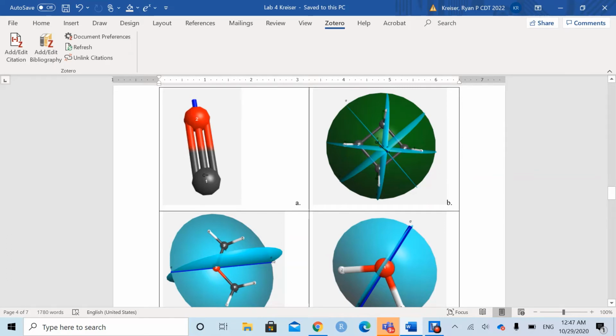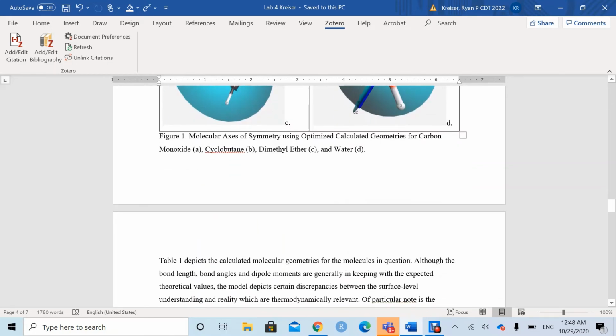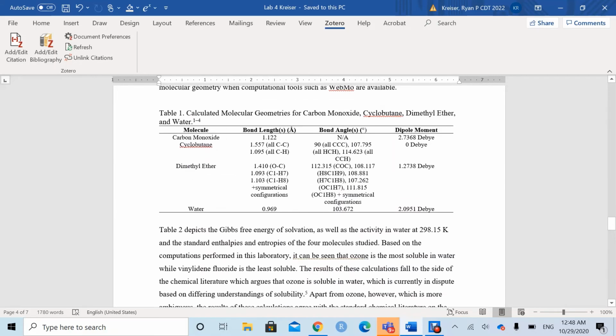So these angles are the same as these angles, and these angles are the same as these angles. Same thing with the bond lengths. You can see here that cyclobutane's got 5 axes of symmetry, which is very convenient for us. So using the WebMO tools, I was able to calculate these dipole moments, these bond angles, and these bond lengths.